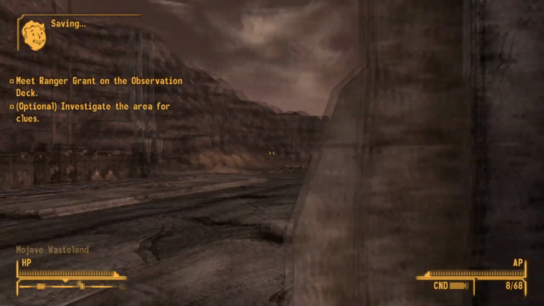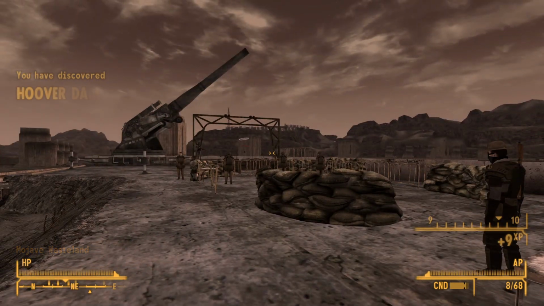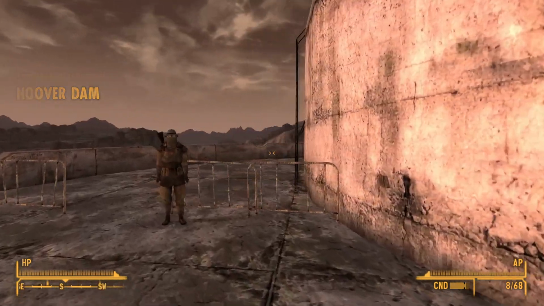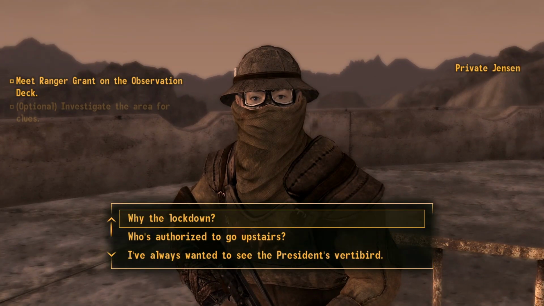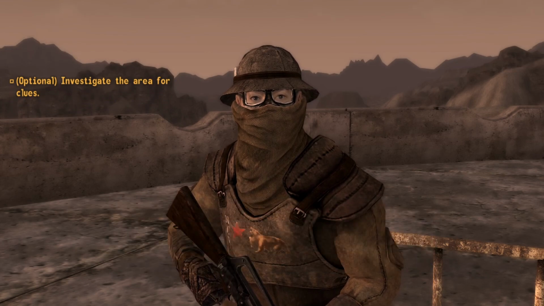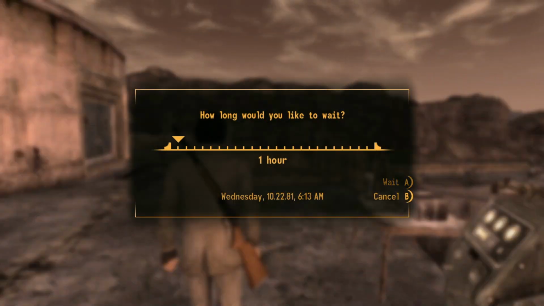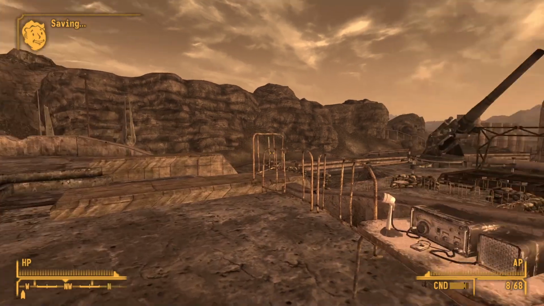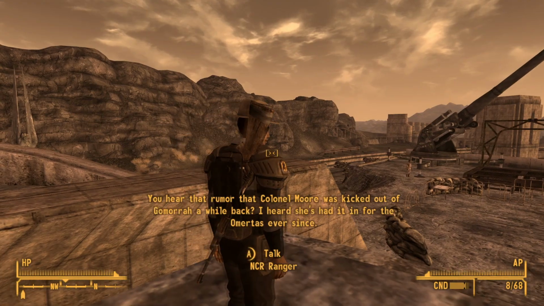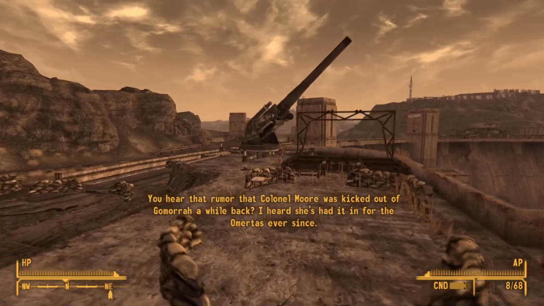Correction. We were going to save President Kimball. Unfortunately for me, or him in this case, when I got outside, I decided to wait an hour because I was waiting for Ranger Grant to get his ass up the stairs. I didn't realise that by waiting an hour, you actually forward the quest and the president dies, even though he never arrived in the first place. So that death's on my shoulders, but I'm not going to revert to a save. I'm going to accept this in the timeline, and I'm just going to let him die.